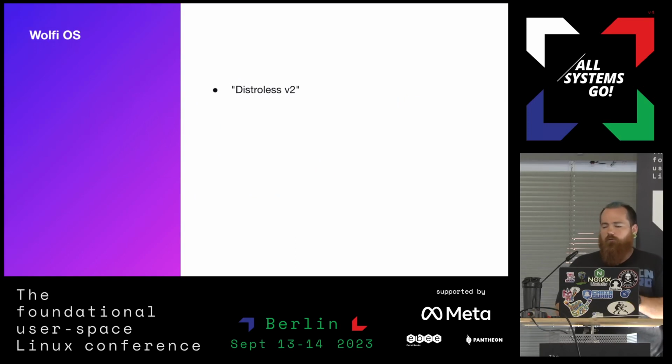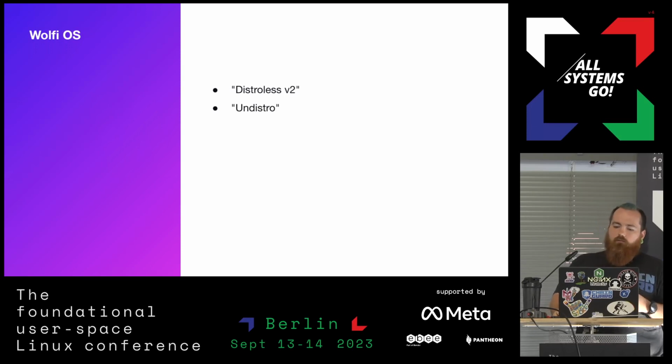Who's heard of distroless? Distroless is an open source set of container images. We say Wolfi is distroless V2 because distroless does the same kind of ideas we're talking about. It is specifically built for container images, doesn't have a kernel, only what's required to run the container image. We go above and beyond that with the security aspects we've talked about: the SBOMs, the attestations, the CVE scans that are available. That's why we call it distroless V2.